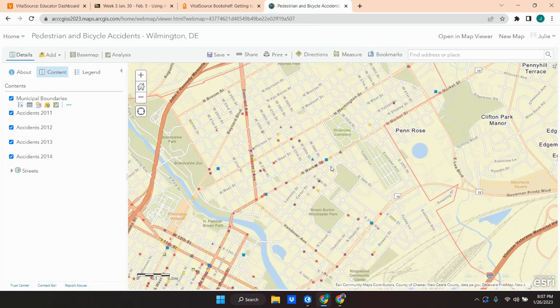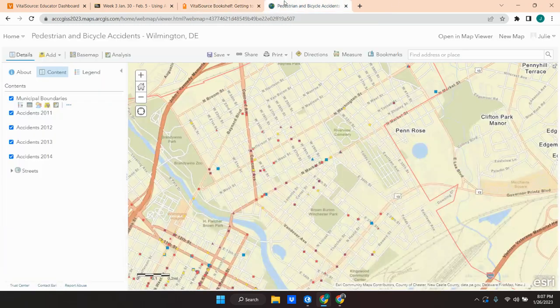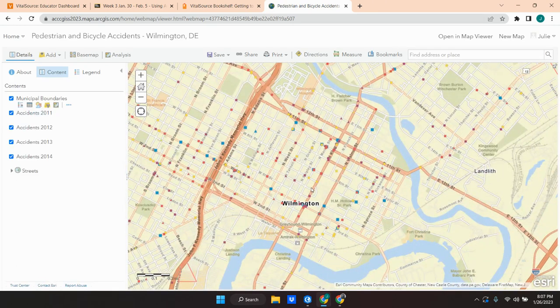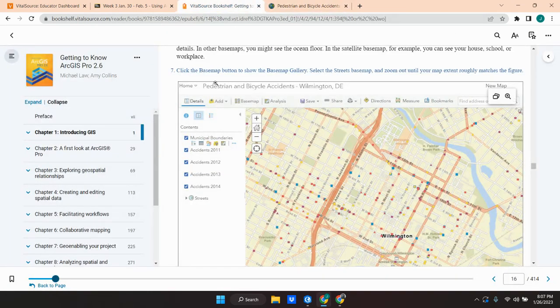So I'm going to keep zooming out here, and I see I want this Wilmington and this West Street and the rivers right here. And I moved it around. There we go. So play with it a little bit till it's looking approximately the same. And then again, they'll go down.